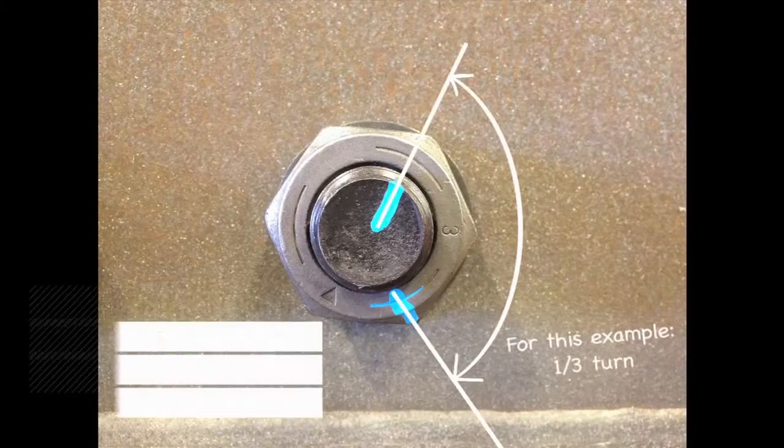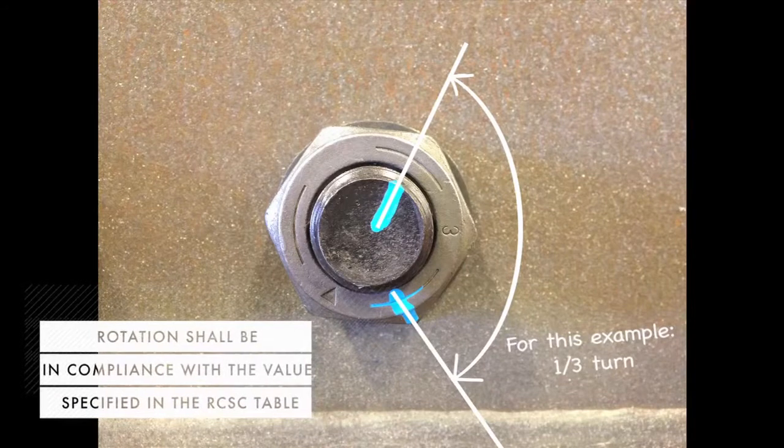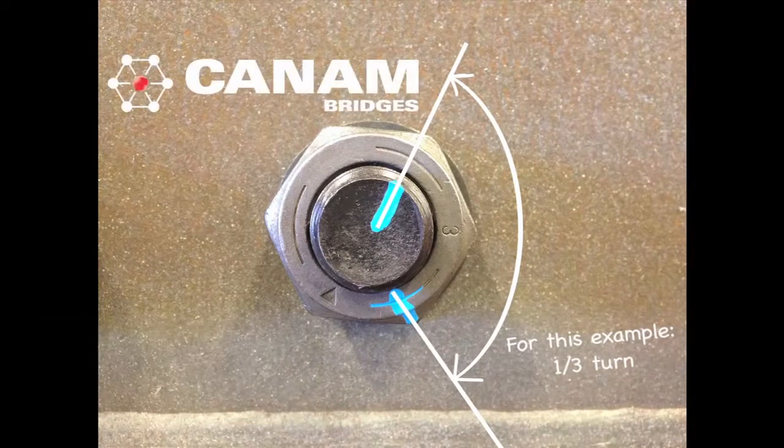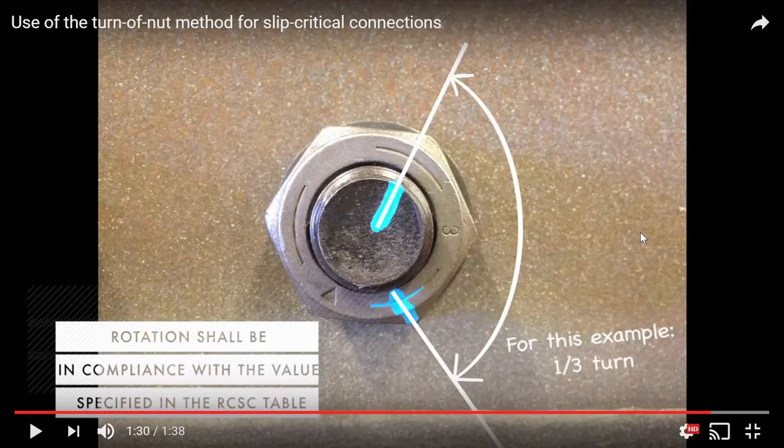But it's grabbing and turning. All right, so for instance, for this example, that particular bolt needed to be turned a third of a turn past snug tight. So if you notice, you can see here is the mark that was placed on the bolt, and there was one on the nut right here. And then that wrench basically just yanked on it until it got that third of a turn, and then that's prescribed tension. It's one of the easiest methods that's used.